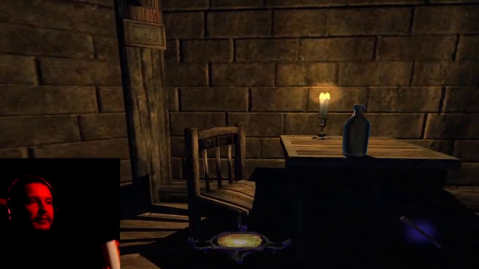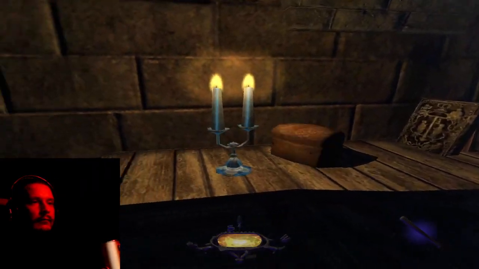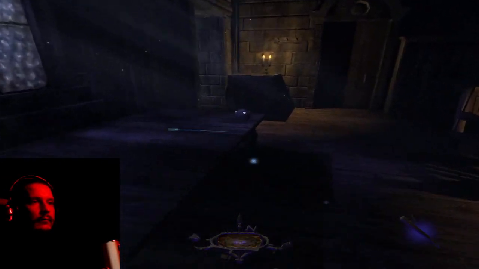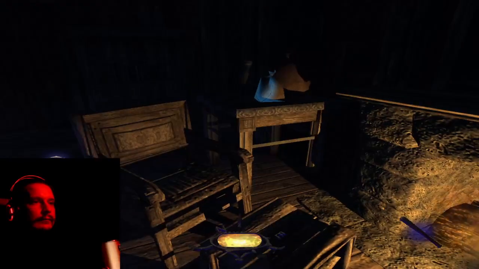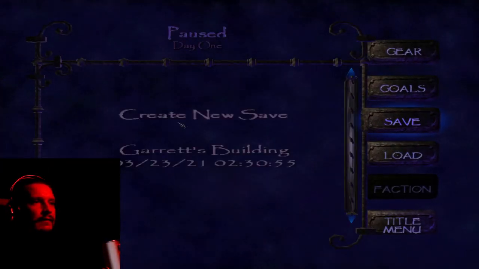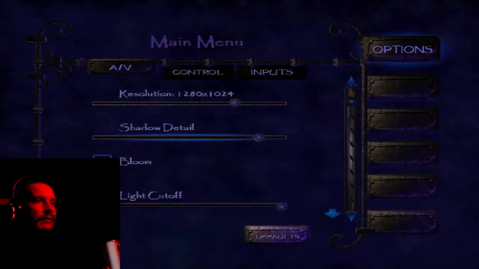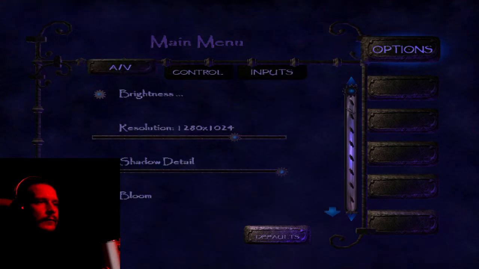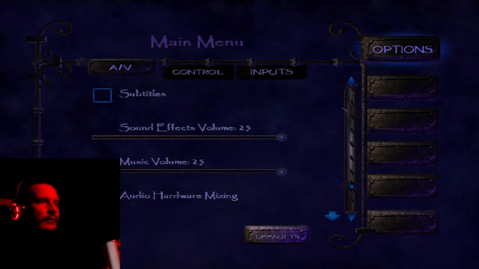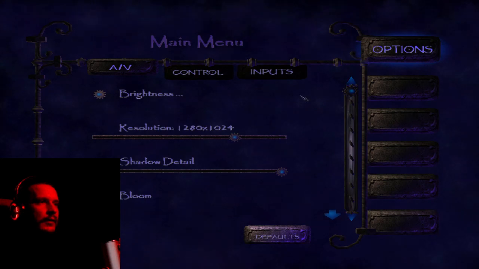The man has a little bit of everything for practicing your tools of the trade as a thief. Forgot to adjust the sensitivity. Excuse me while I quickly save and then go back to the main menu and adjust the sensitivity. Mouse sensitivity? Is it here somewhere? Music volume. I didn't even know this game had music volume. Don't tell me it doesn't have mouse sensitivity. It's gotta be here somewhere.